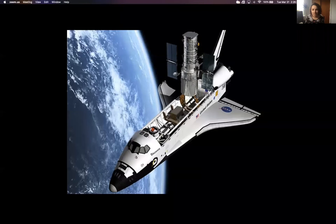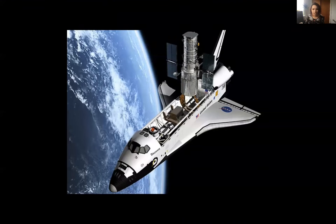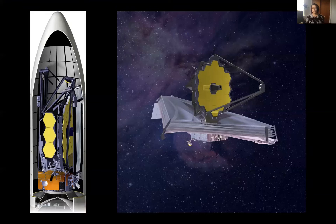Yes, this is art — art and science, hand in hand. We can also see here a representation of Hubble's successor, the James Webb Space Telescope. It's all folded up on the left to fit into the Ariane 5 rocket, and on the right in its deployed, unfolded, huge state, following a very complex process that honestly gives me a little bit of anxiety every time I see a video of how it's supposed to go.